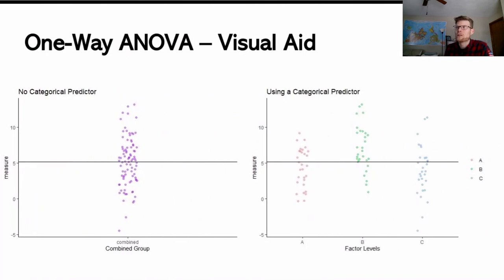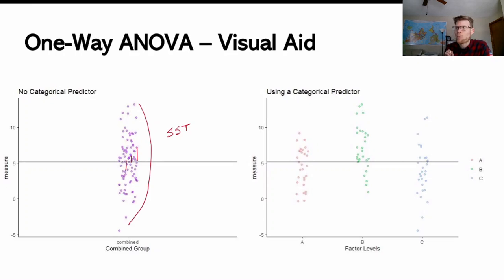So I have this visual aid just to point out these things. The sum of squares total is like this. It's doing individual calculations, right? It's finding this value to this value, this value to this value, and squaring all those differences and adding them up. But if you want to think of it this way, sum of squares total is this entire range of values. It is all this variation that I have in this response variable when I don't use a factor variable.